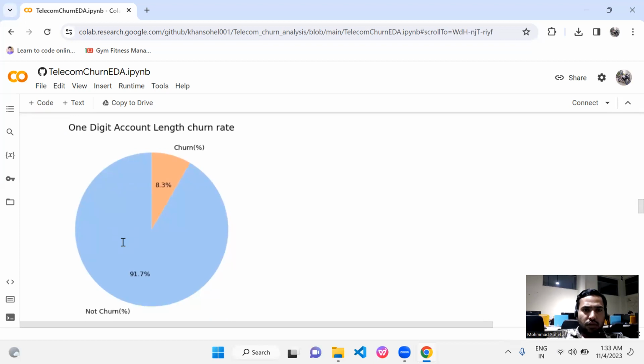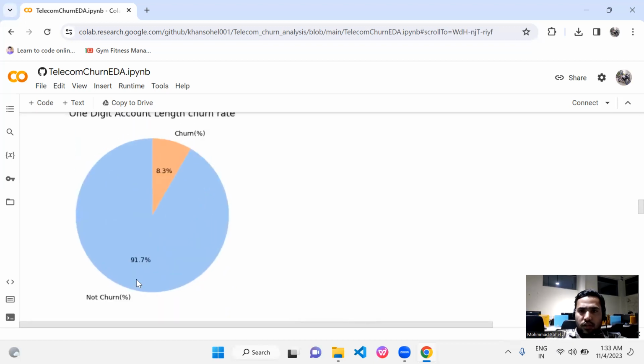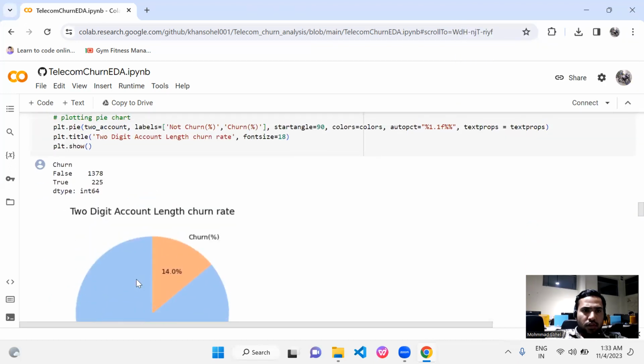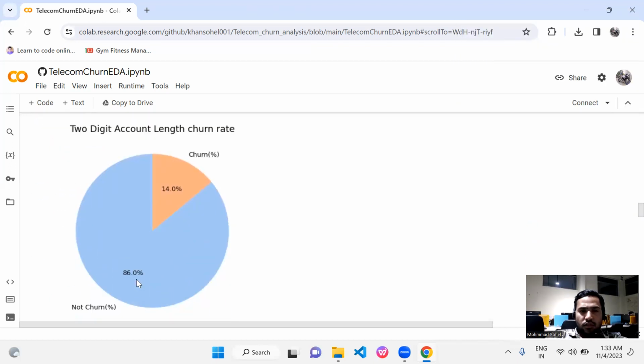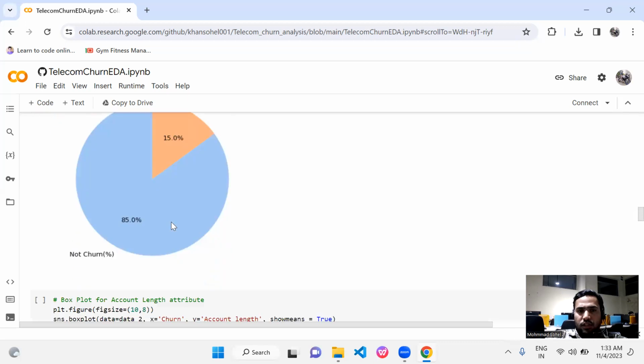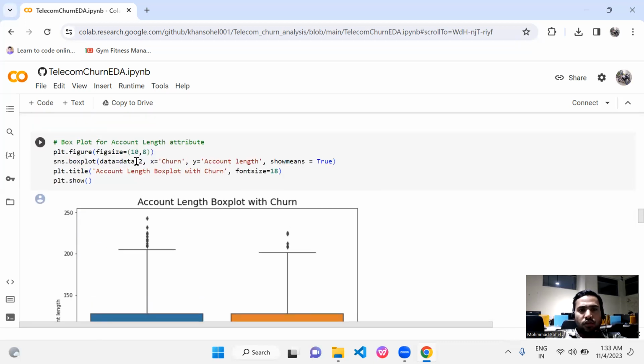We are showing an 8.3 percent churn rate and 91.7 percent not churn. Now coming to the 2-digit account length churn rate, here is the result. And the 3-digit account length churn rate, here is the result. This is the box plot for the account length attribute.